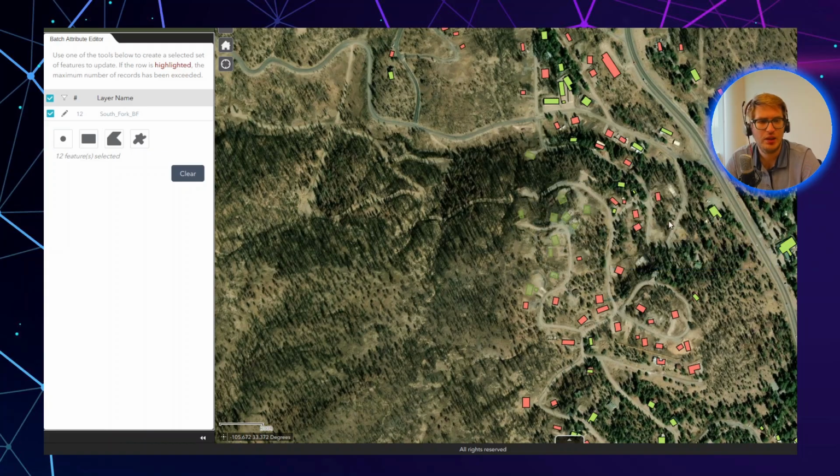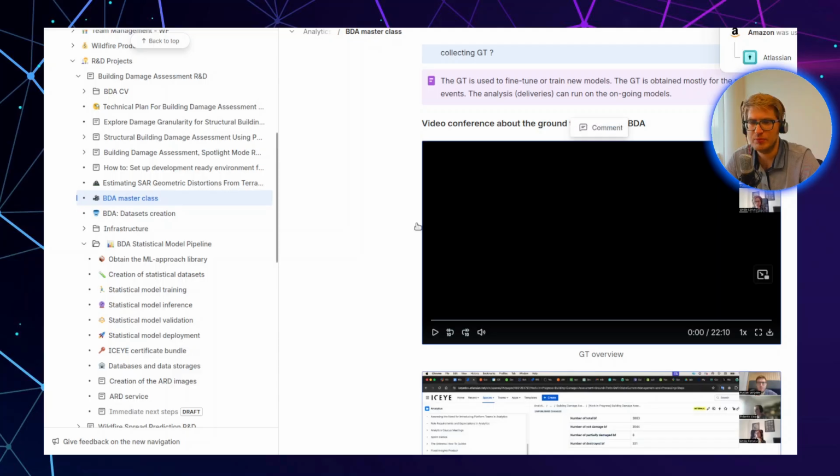For that, you would need to have ground truth, either raster or vector layer. This is covered more in detail in this BDA masterclass section.